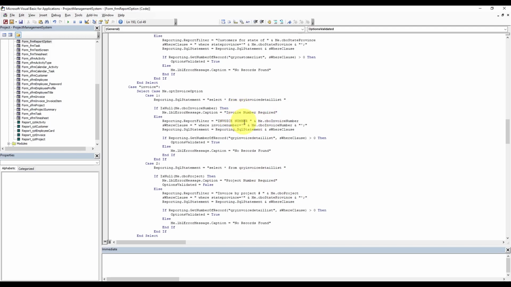Okay, let's stay consistent. Invoice number. All right, and here we're going to change project ID to CBO project.